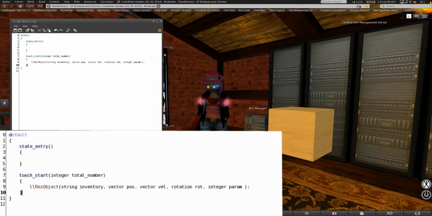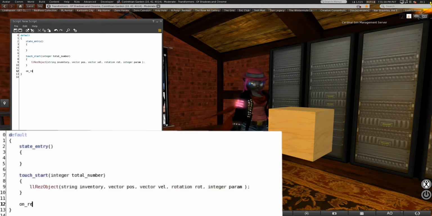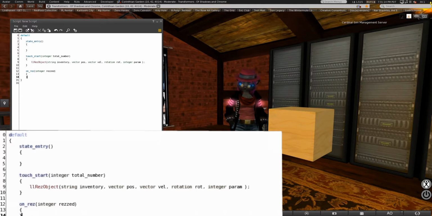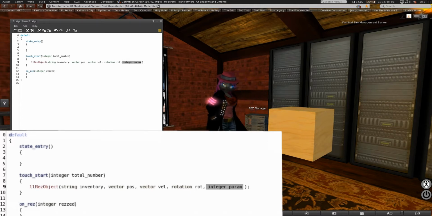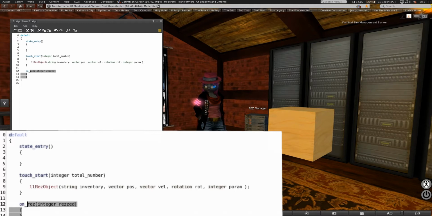If you may recall, when we've had stuff that responds on rez, we have an integer, rez. This is that integer, the parameter. You can feed an integer to an object on rez. This allows you to have things respond in different ways. And we'll go over some of that when we go more in depth on what to do with it.